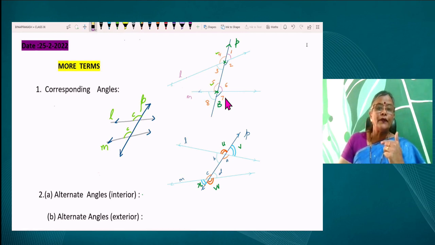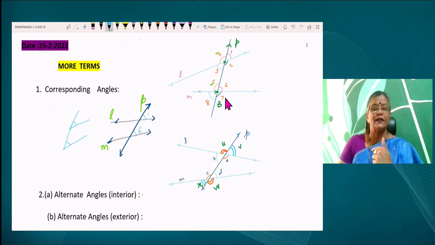Before, I discussed this set of angles. This is an intersecting line which intersects two other lines. So the angle formed, this is one angle formed, which is named as 1 in this position. Just translate this position. This line is extended and then a V is formed here. This V is in the same pattern. The pattern remains the same, and angles so formed in this pattern are known as corresponding angles.